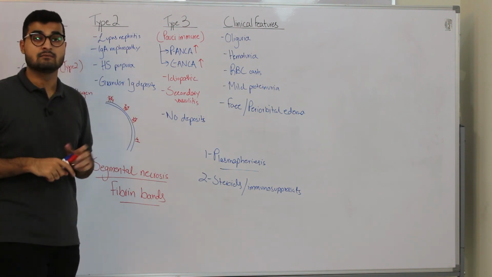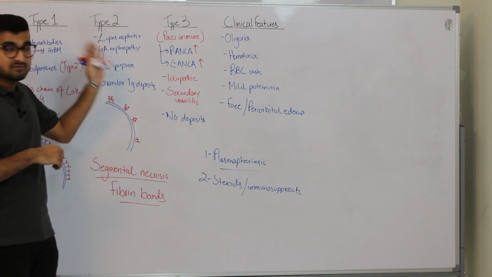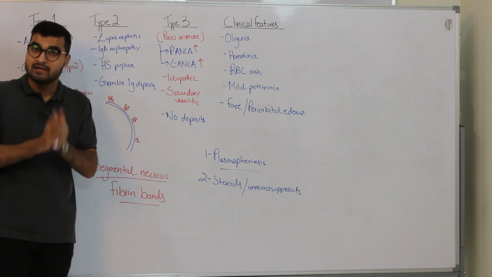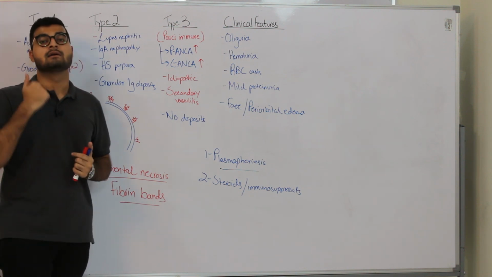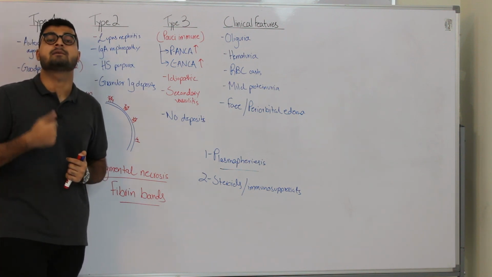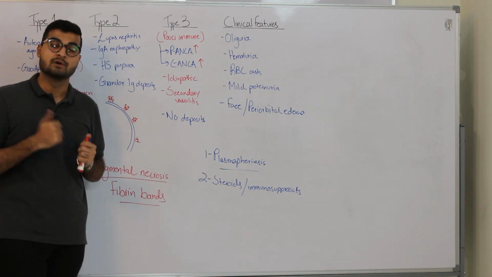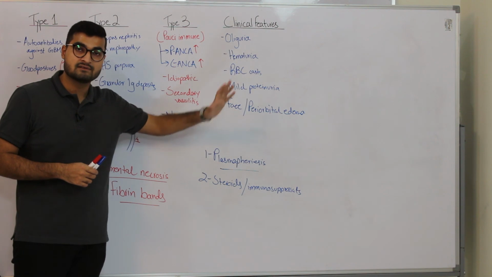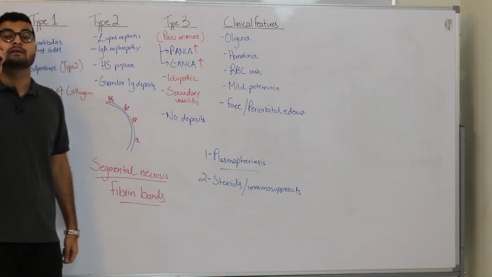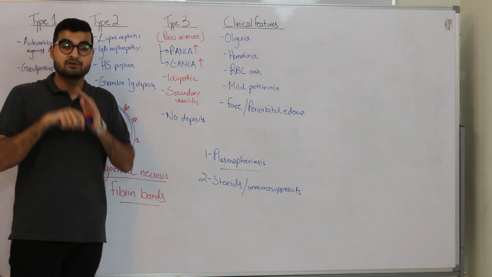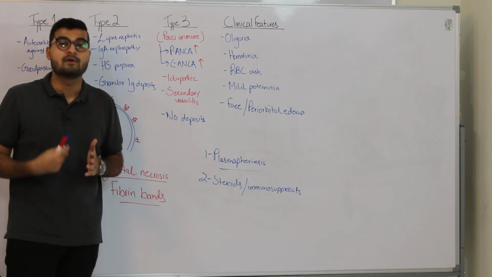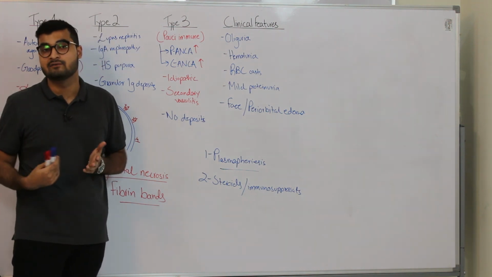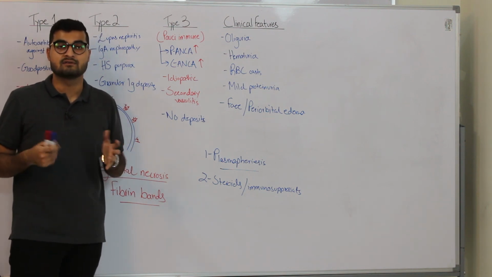Now, keep one thing in mind: the name suggests that it's rapidly progressive glomerulonephritis. So it's rapidly progressive, that means you have a rapid decline in your kidney function, and the patient can go into renal failure because of that. So you need to treat the patient promptly: do plasmapheresis, give steroids, immunosuppressants. Basically you need to preserve the person's kidney function, so that they don't end up having renal failure, going into dialysis or renal transplant, right?